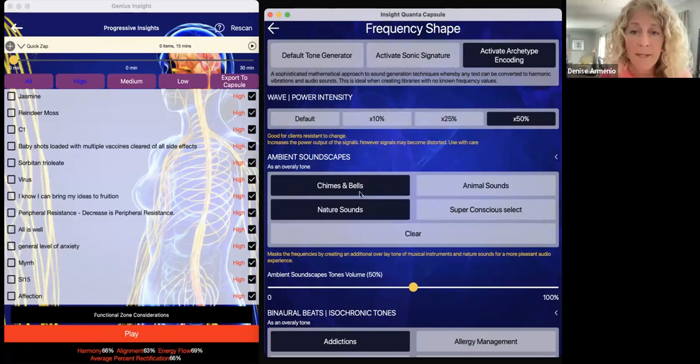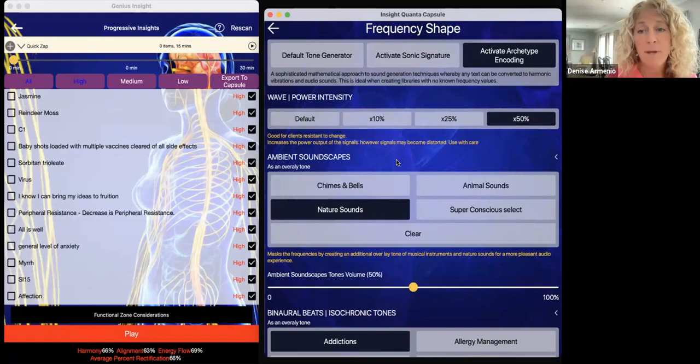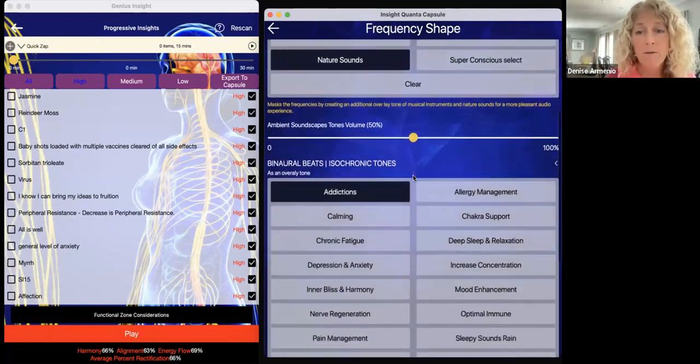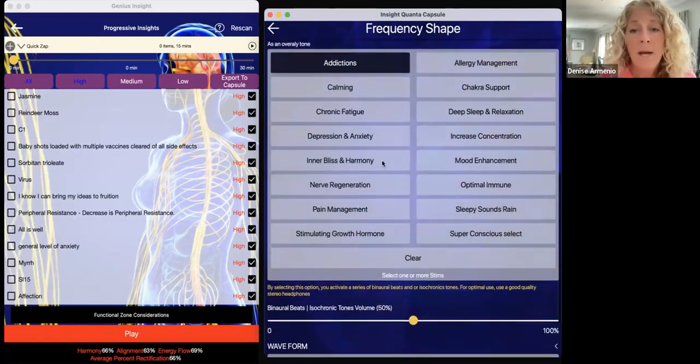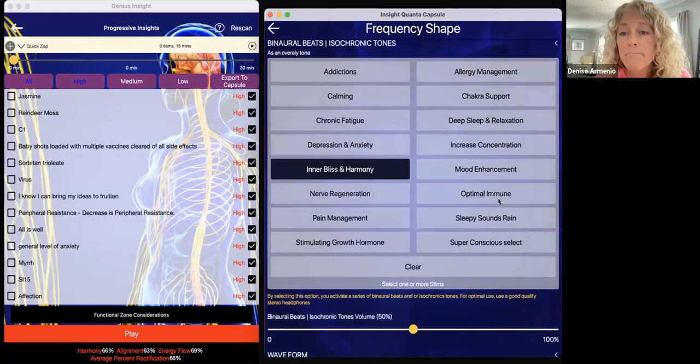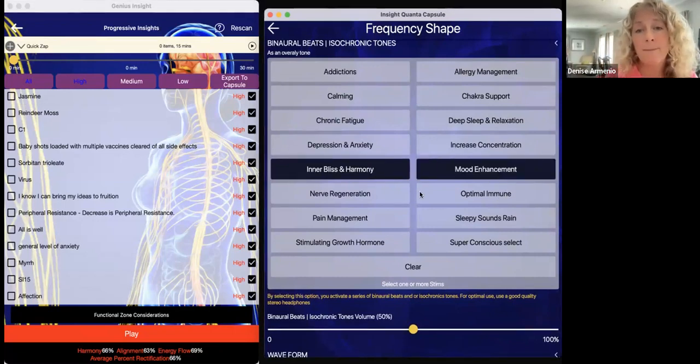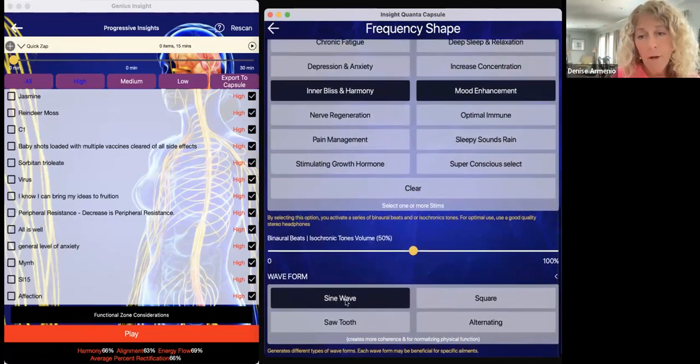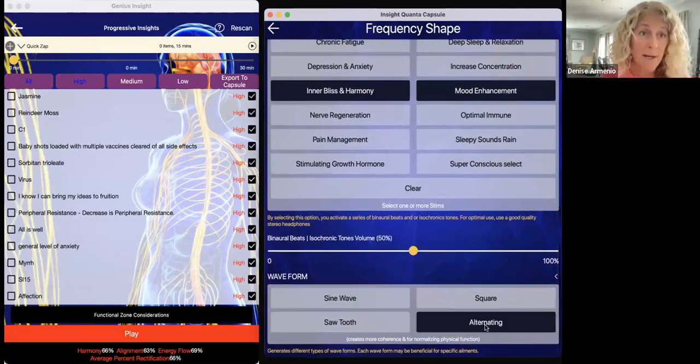We can take away the chimes and bells and maybe just do nature sounds. And maybe I want to have inner bliss instead of addictions, and mood enhancement. And then I would put it on alternating.